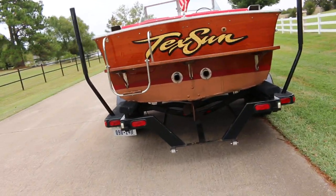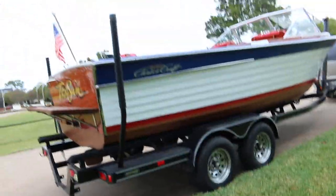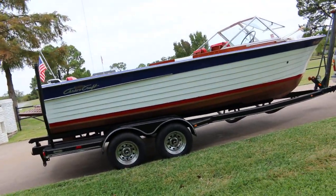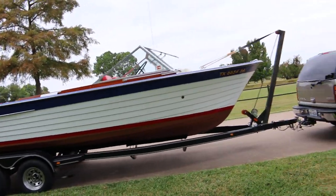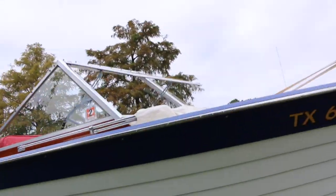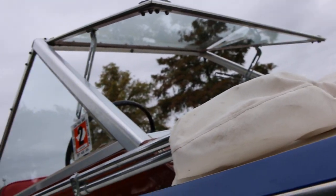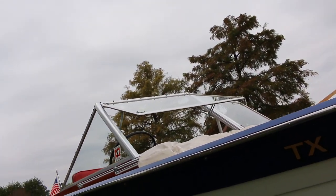It does have a swimming platform and a fold-down step. If you're looking for a vintage boat to add to your collection or just want a cool old boat to cruise around in, the Chris Craft quality is still here with us today. A lot of boat dealers have gone out of business or sold to other companies — it's pretty neat to see a jewel like this still in action. It does have a bimini top; looking inside it looks like it's in good shape and we can certainly set it up with a couple of straps to clip it.